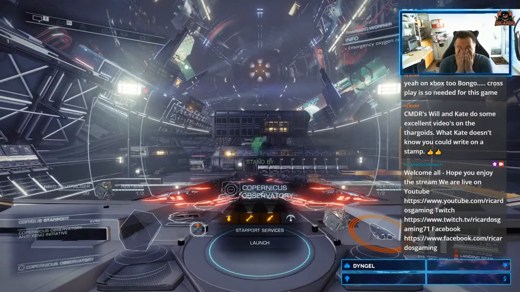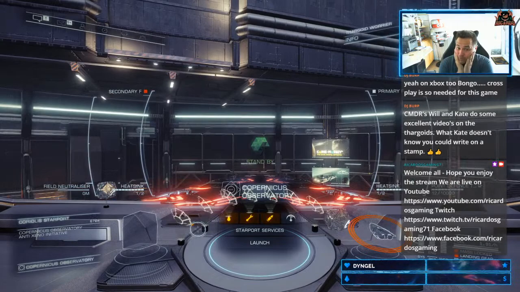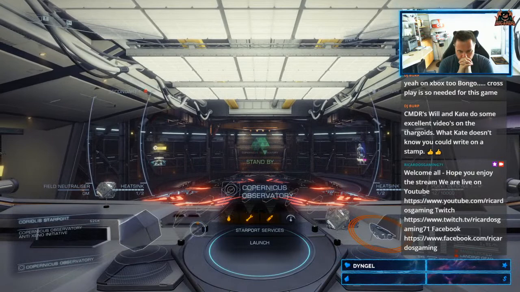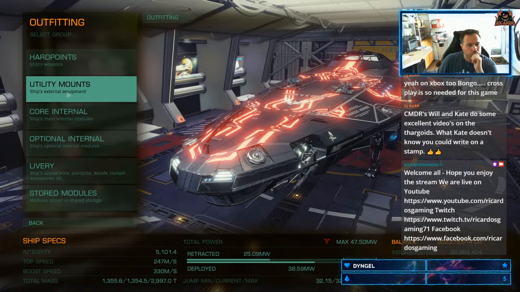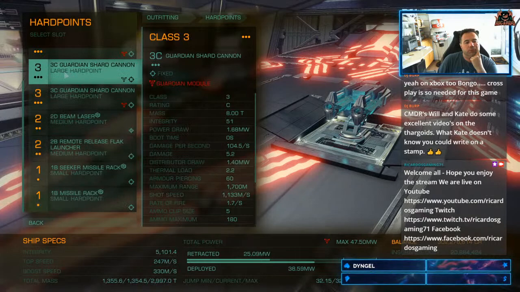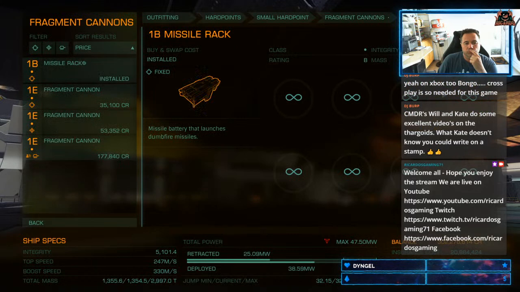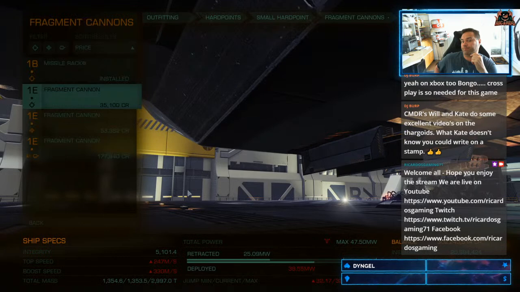What to do, what to change. More module and hull reinforcement. Get rid of the shields, perhaps. What do we think? Hard points. Let's browse the shop. Let's go all frag cannons on this. Because why not? The missiles aren't doing me any good, are they?